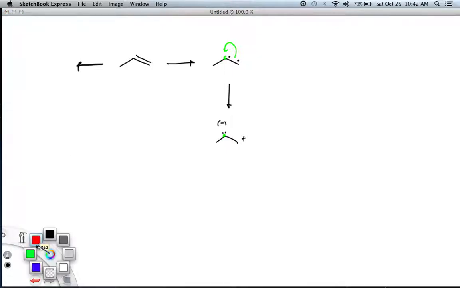What if we pulled the two electrons in this direction? So we do the same thing. We pull both electrons over. So what that's going to do is give us our two electrons there. So now that's going to be a minus, and that's going to be a plus. So now you can see that at any given time we can think about this double bond as having a plus either on, if we look at this one, the more substituted carbon, or we can have the plus on the less substituted, but there's always a plus and a minus.